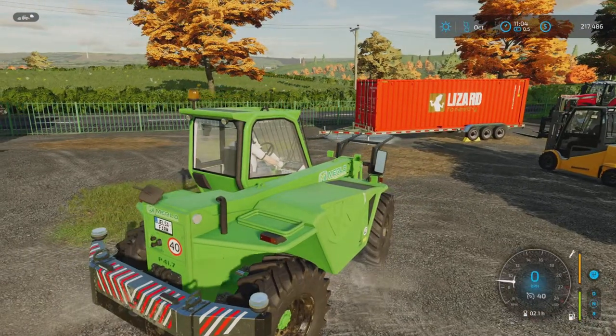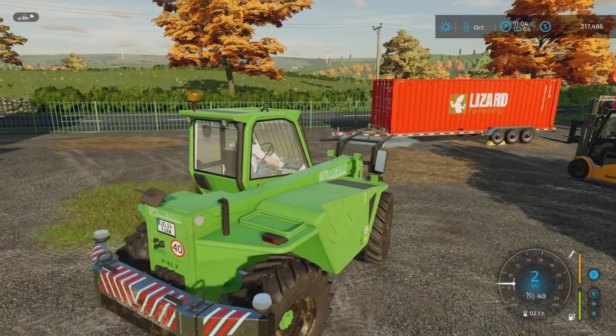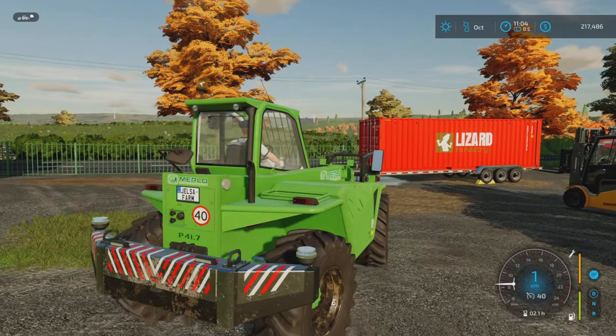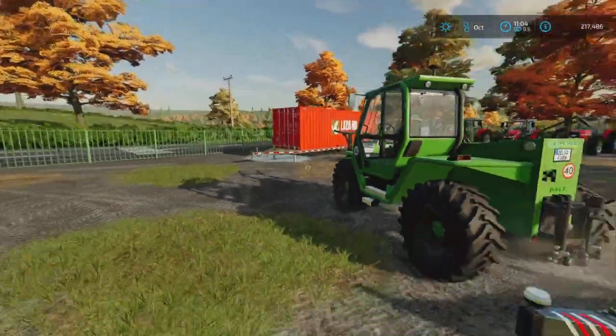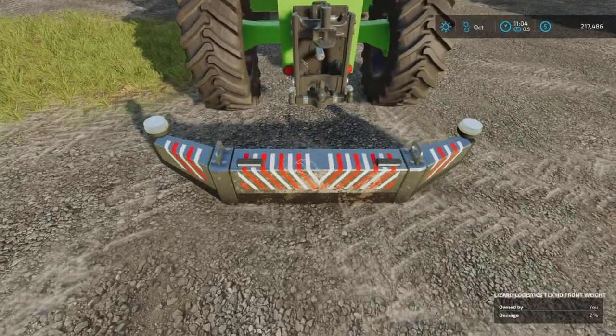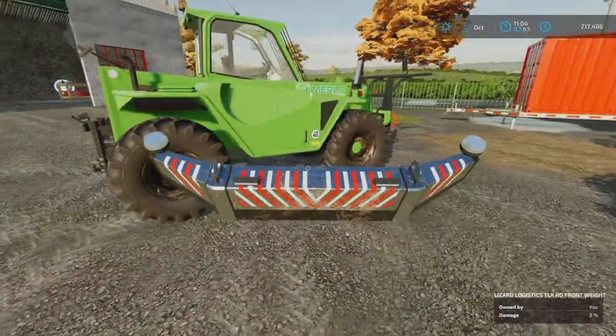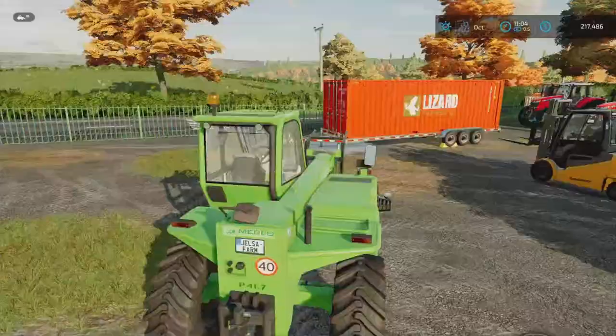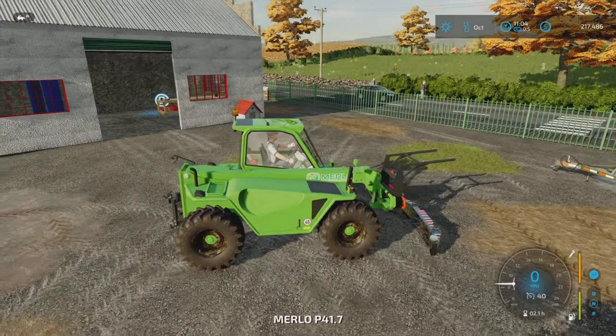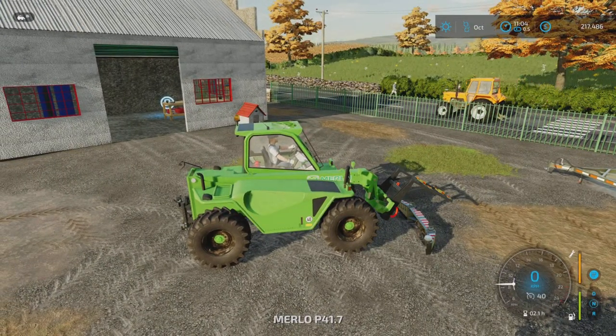Oh, shoot. What to do with my weight now? Oh, wait a minute. Maybe we can carry this one with the big bag handler. Or if not, I can just put it on the top of the container. Let's see this one.